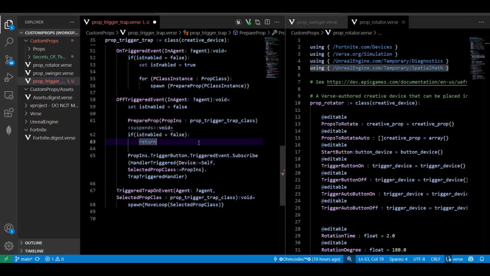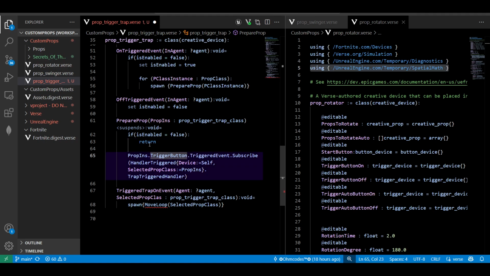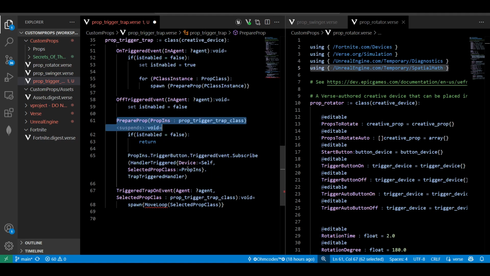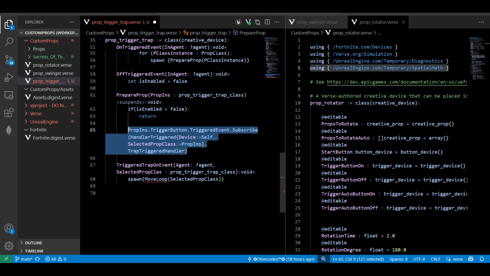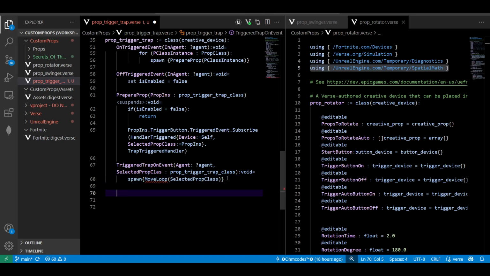That's better. Okay, so we are preparing the prop to have its trigger event that subscribes to that trigger because we are using class, and then this is the real one. When this one subscribes to this function and it's triggered, it will move the prop that it's designated to.